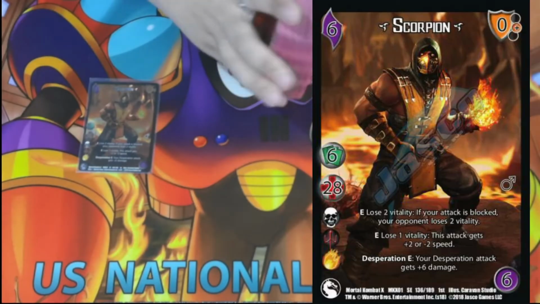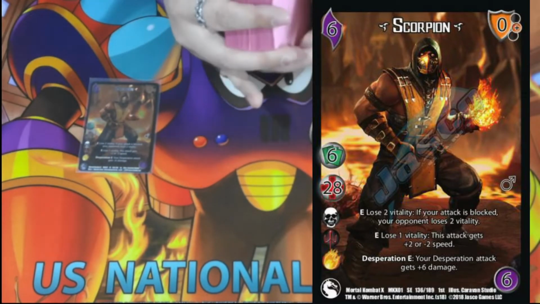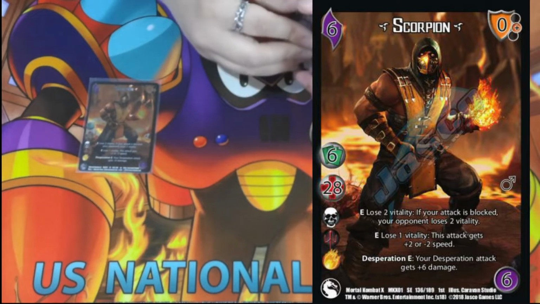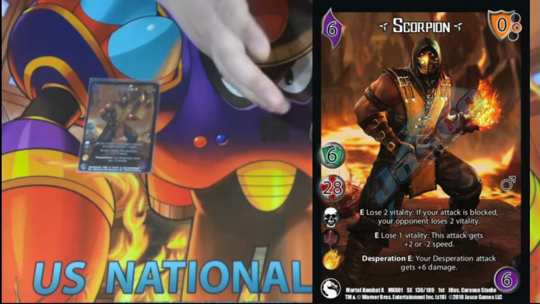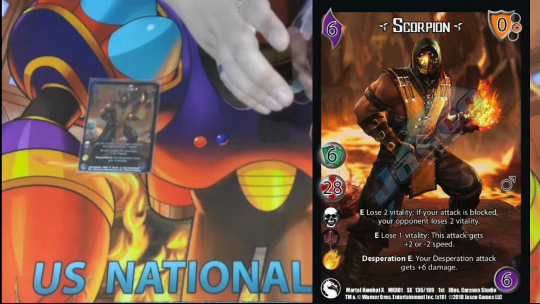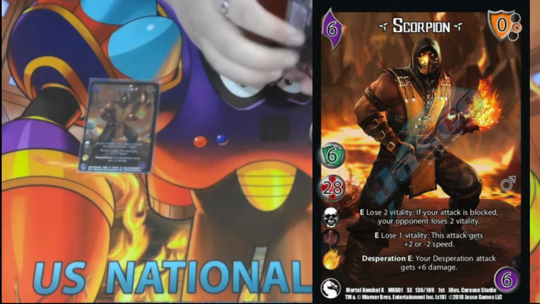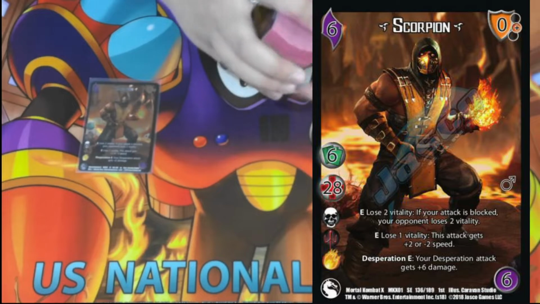Okay guys, Scorpion is a 628 with Death, Evil, and Fire. He has 3 abilities. E, lose 2 vitality: if your attack is blocked, your opponent loses 2 vitality. E, lose 1 vitality: this attack gets +2 or -2 speed. And Desperation E: your Desperation attack gets 6 damage.